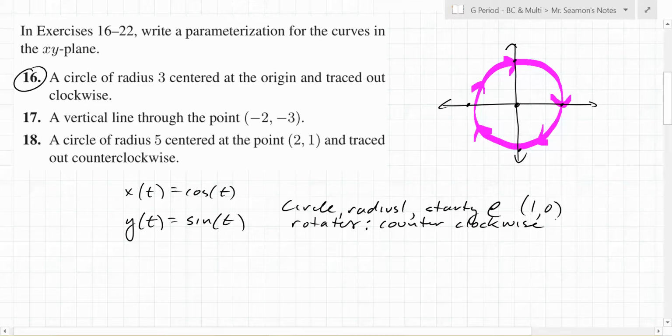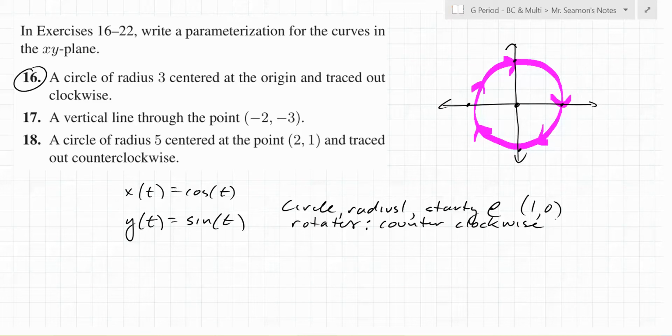Okay, so let's take care of each of these things. So this is not quite what we want. We want it to have a radius of what? 3. Anybody have a suggestion about how we can make the radius larger? How do we get this to start further out?